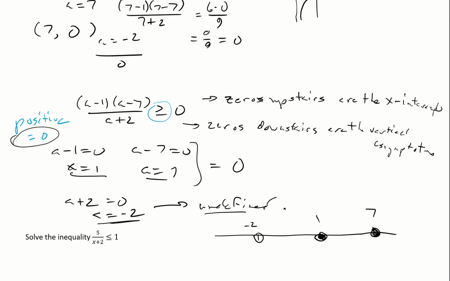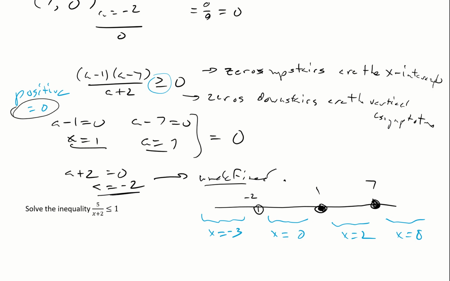So I'm not going to do all the work here because this is a long video now. But what I would say to do is let's test x is -3. X is equal to, say, 0. X is 2. And maybe over here, x is 8. And I can do it really quick by looking at the numbers. This is how I do it. -3 minus 1 is negative. -3 minus 7 is negative. And downstairs, -3 plus 2 is still negative. The whole thing is negative. I'm just going to keep that under wraps, okay? We don't want that. We want positive.